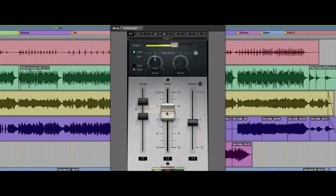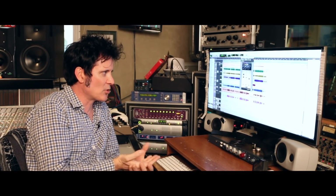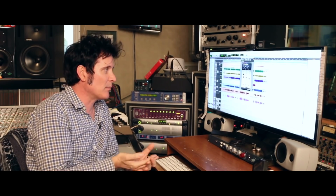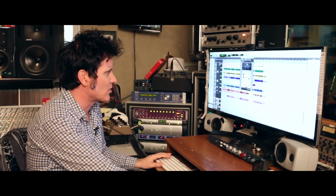So what the vocal rider is doing is, because we're moving quickly and we were mixing a whole album really super quick, and because now coming back to it, moving quickly, frankly, the vocal rider is doing that volume automation. I love, instead of me going in there and automating every syllable or clip gaining it or all the other ways that you can do it, the vocal rider is doing it for me.